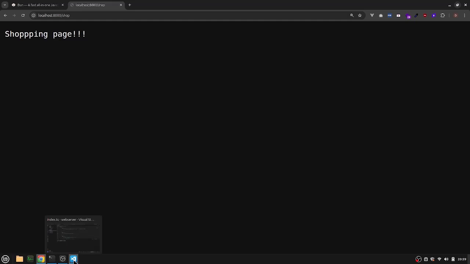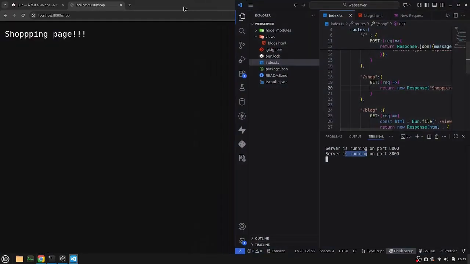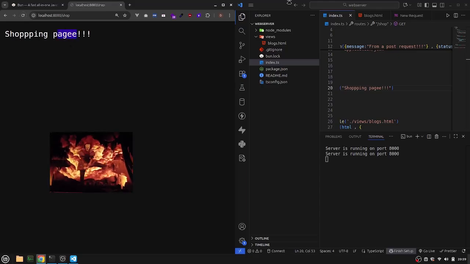Maybe I can change something else so you can see how it does it. So I can put this side by side and just do something like "shopping page", like that.